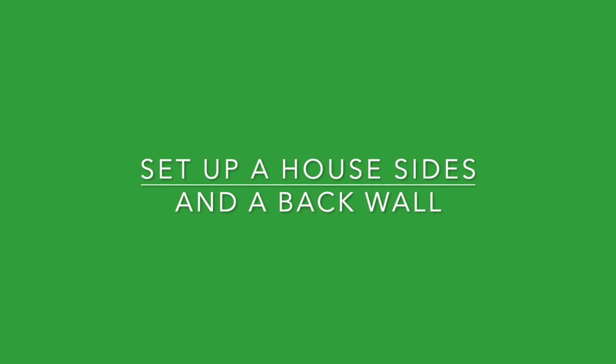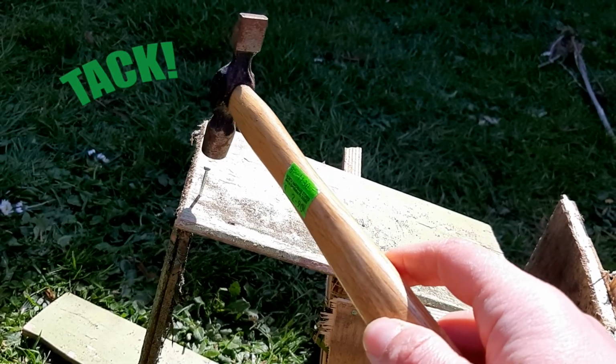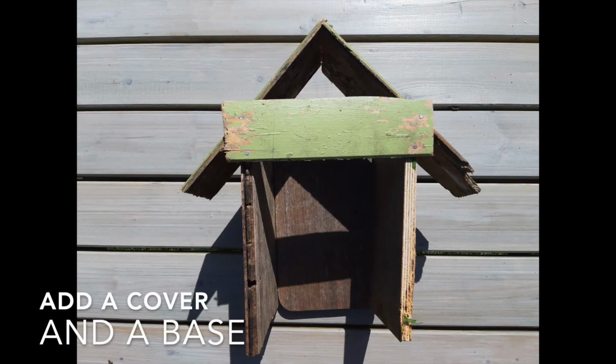Now for the bug hotel. Take a piece of wood and tack in place the sides and a back. And then you can make the apex for the roof. Add a cover to the front and of course a base.